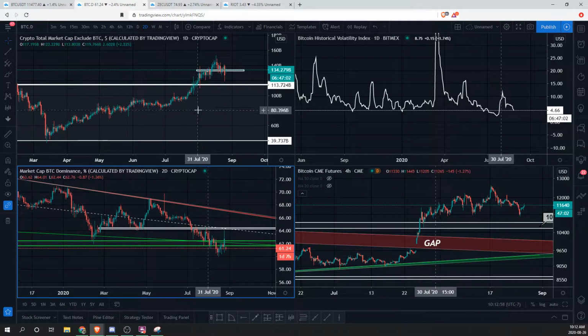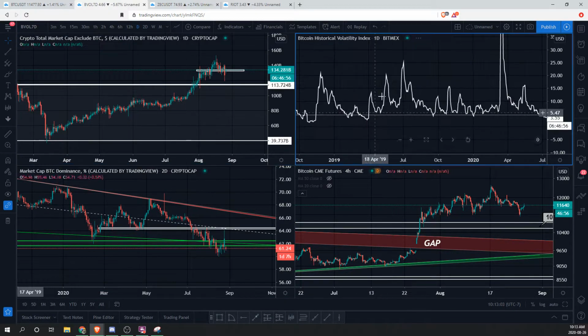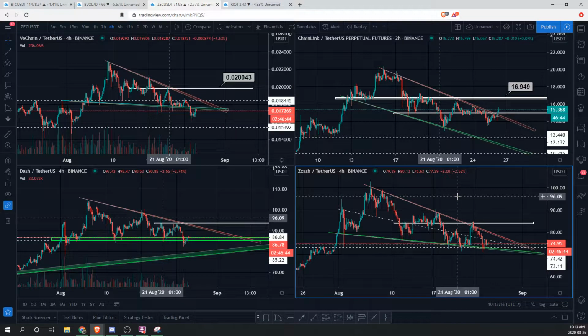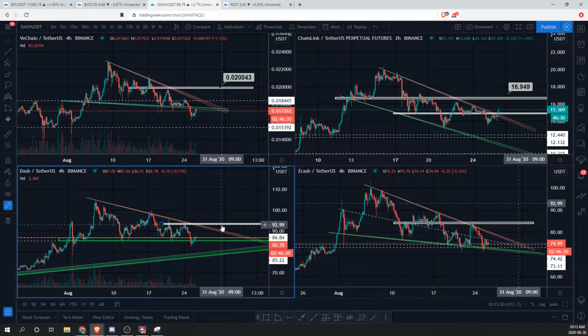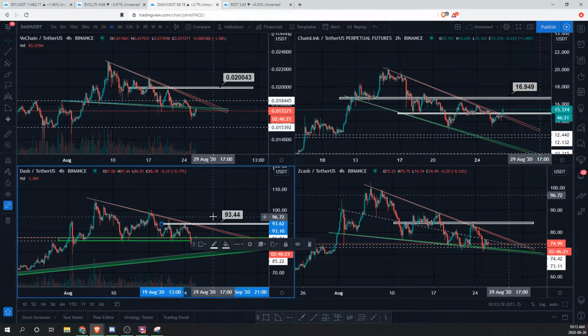So, in short, we're looking for opportunities in alts. Bitcoin is still contracting in volatility, but we do expect that next impulsive push in the expansion and volatility to come into the market. Now that we understand that, let's quickly look at some alts here. Zcash, very, very well respected. That's going to be an opportunity, in my opinion, to look for a long because this is such a well-respected descending wedge formation. Dash is still holding the 85, 84 zone for a level of support. We're looking at this descending triangle formation and break, especially the $93 range for a horizontal level of resistance and confluence with the descending zone. That is going to be a key level for Dash to break in order for us to look for long opportunities.